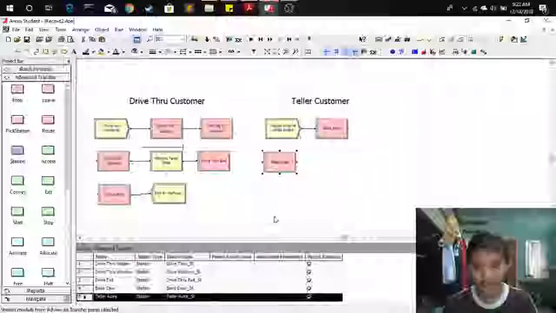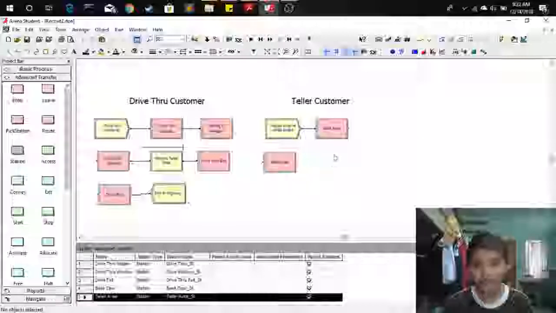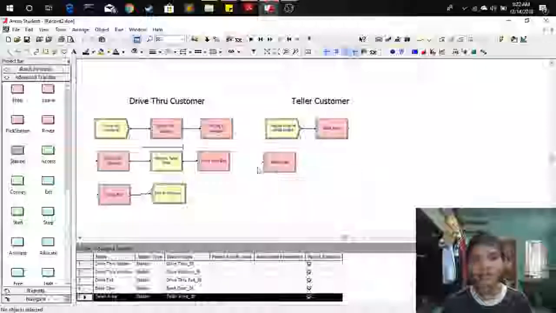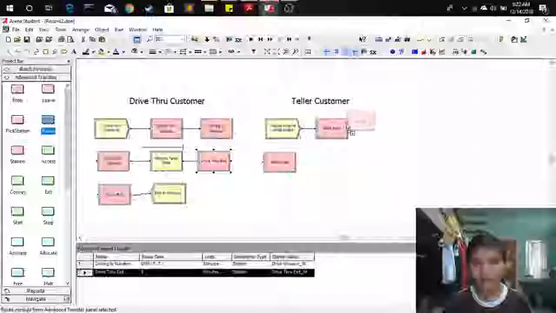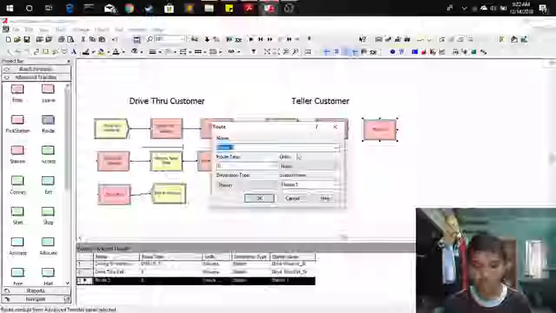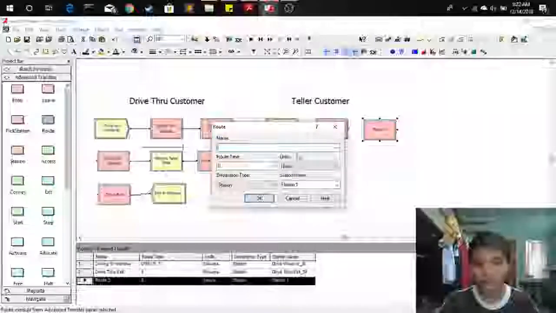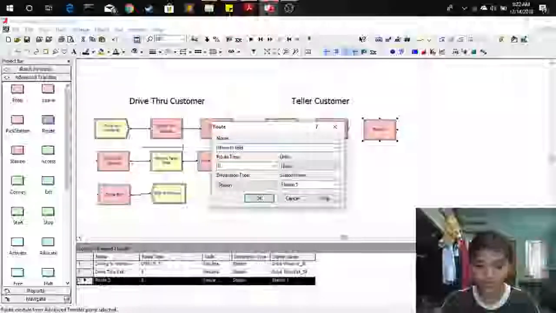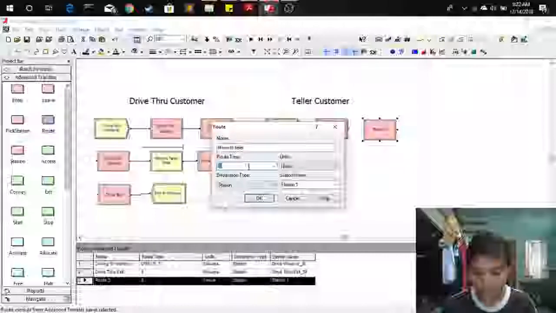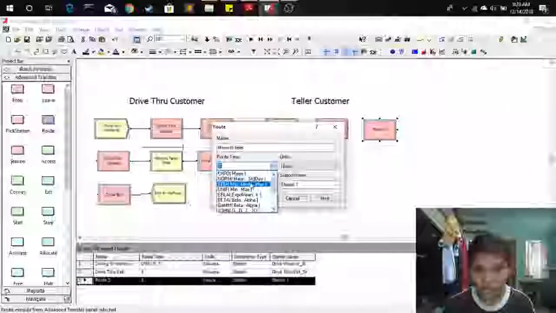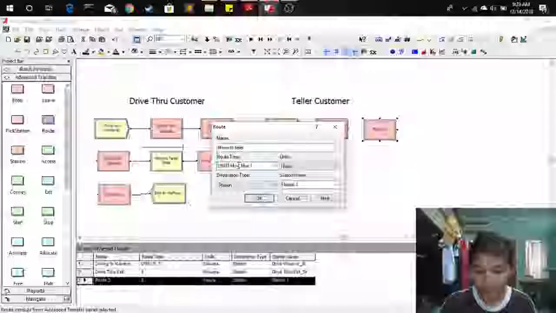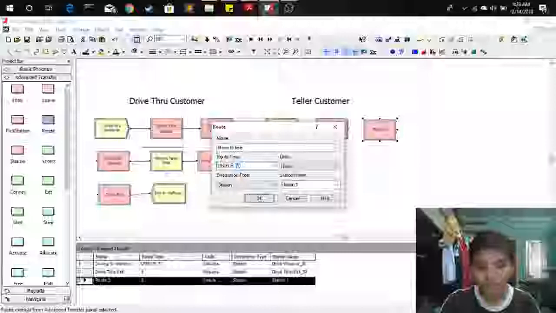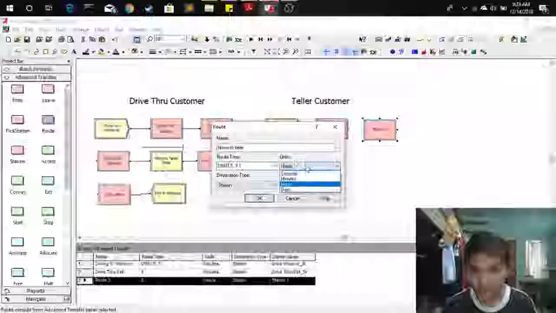And then because we want to transfer this entity to the next station, we use a route to the teller area, and I'm going to use uniform 5 7 minutes.